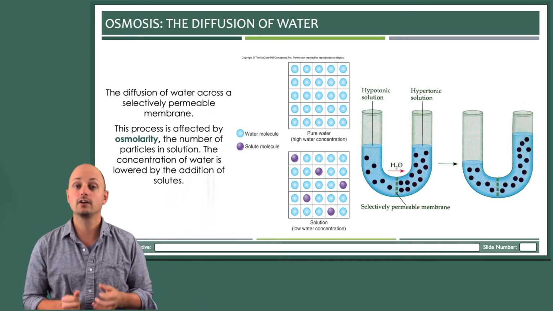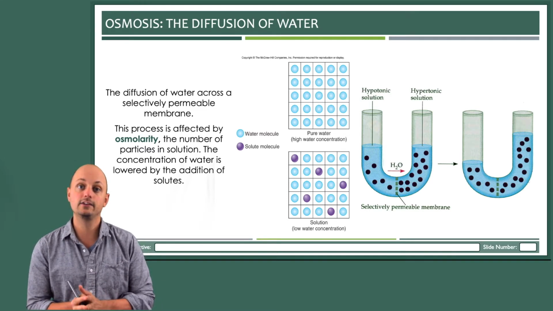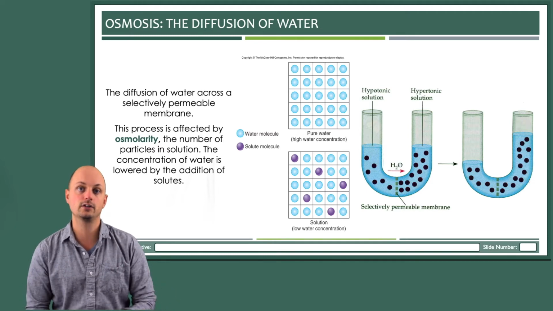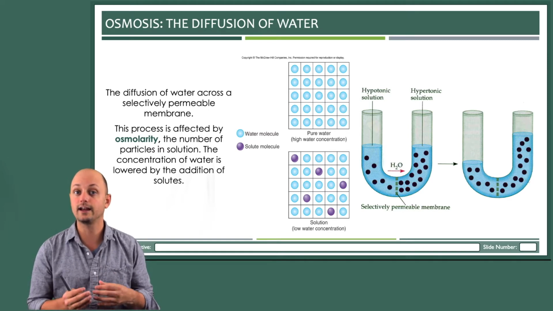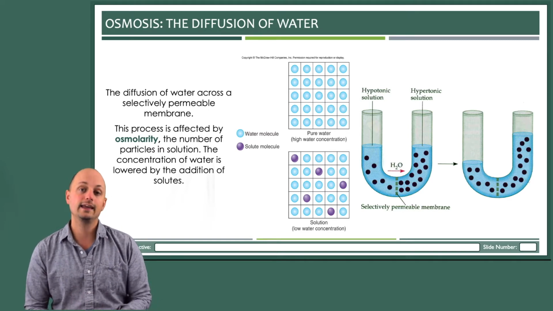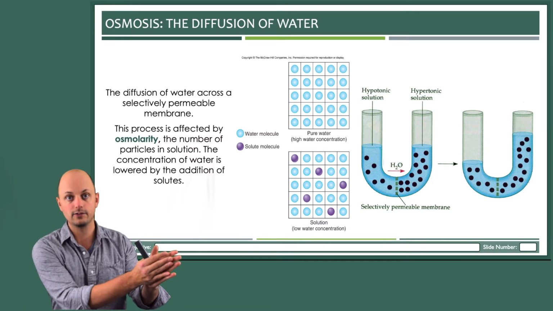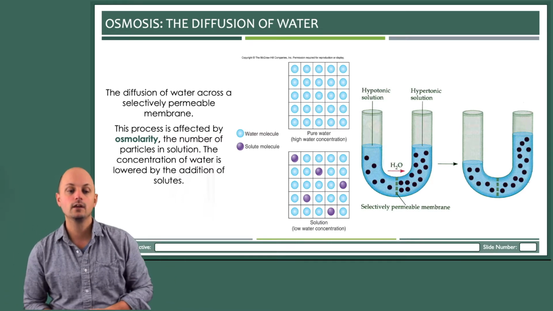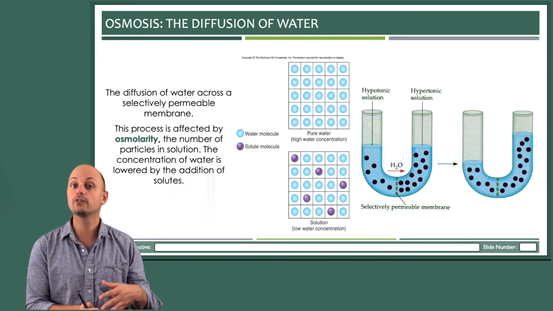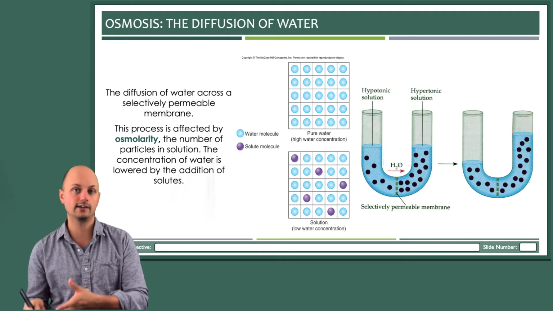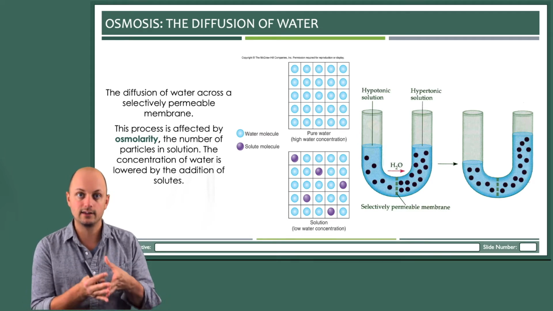Now, quite honestly, there are a lot of different ways that people explain osmosis, but I think the easiest thing to remember is that solutes lower the concentration of water. So that means that a compartment that has a higher concentration of solute effectively has a lower concentration of water. And that's important because water, just like everything else, can move by diffusion from relatively higher concentration to relatively lower concentration. So in this selectively permeable tube that you're seeing on the right-hand side here, the water is going to move from the left side of the tube into the right side of the tube. And that causes the left side to decrease in volume and the right side to increase in volume.